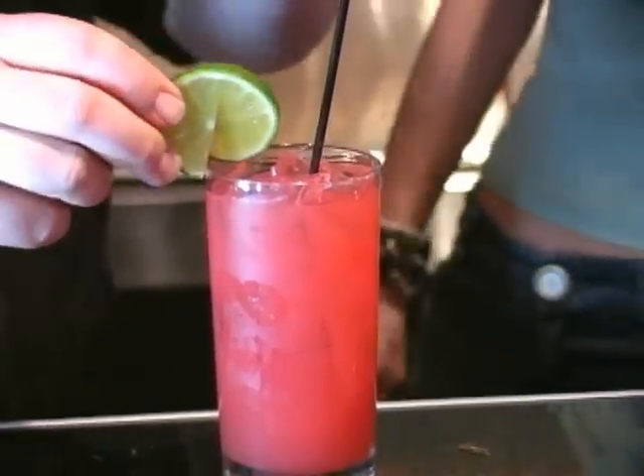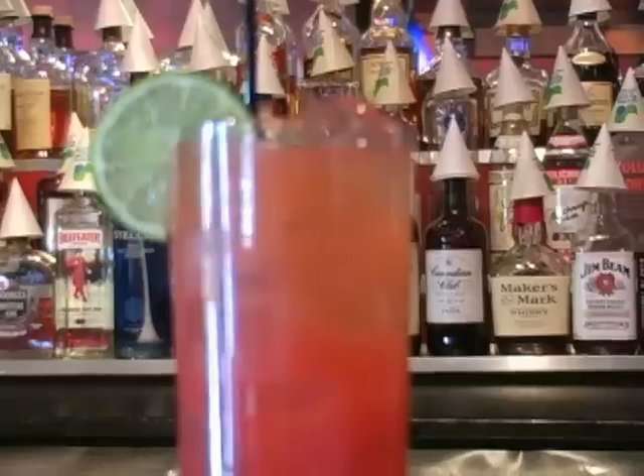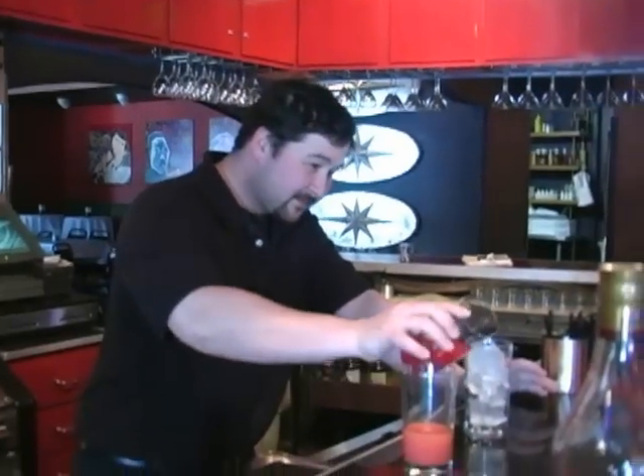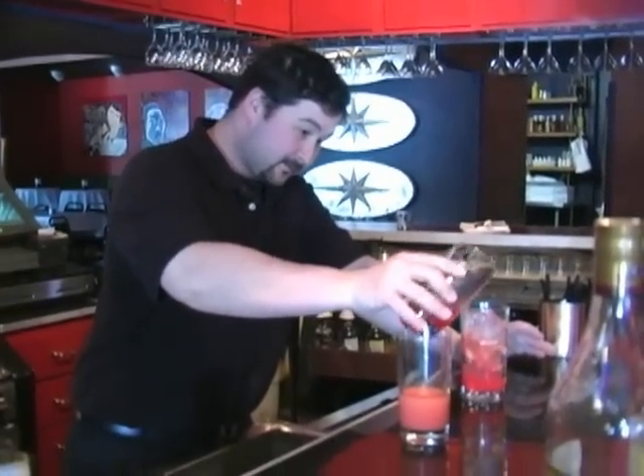But here we stick to the basic standard. We do light and dark rum, a little bit of grenadine, orange juice, and then fresh lime juice. Top it off with a little garnish of lime, and a lot of times we put a cherry in it as well. The fancier bartenders can put the grenadine at the bottom as they stick their stir stick in there, swizzle it up a little bit and make what they call the hurricane look.